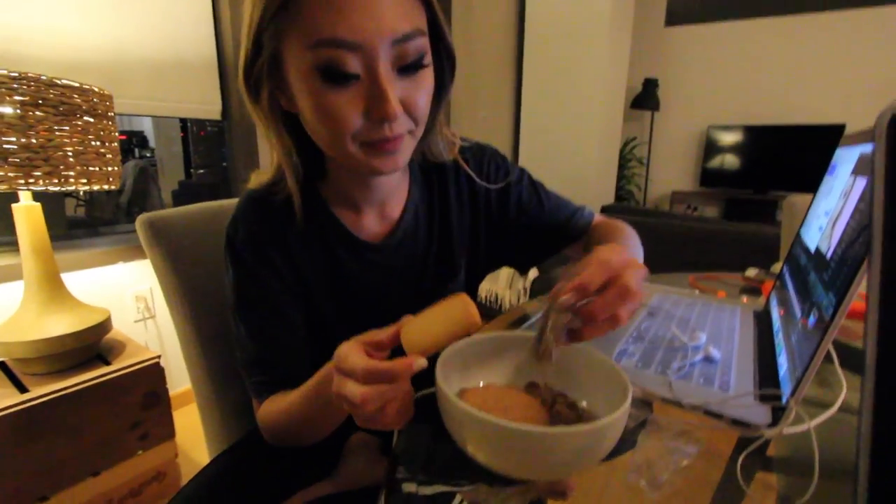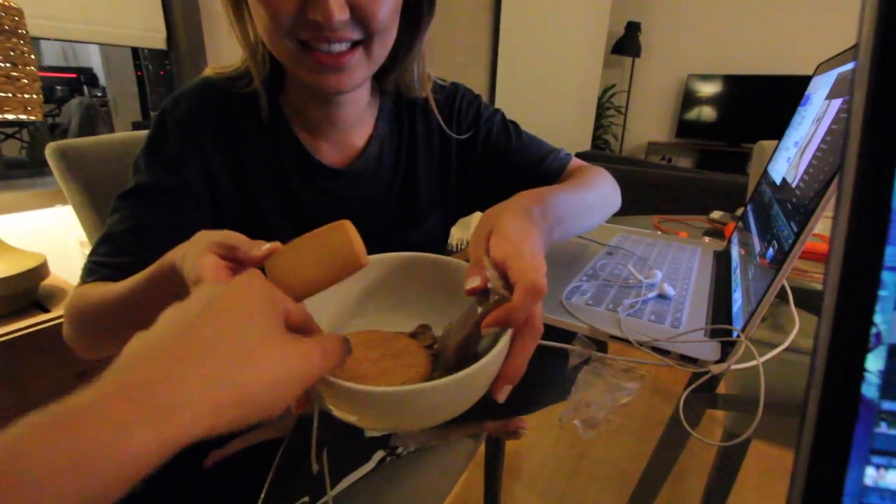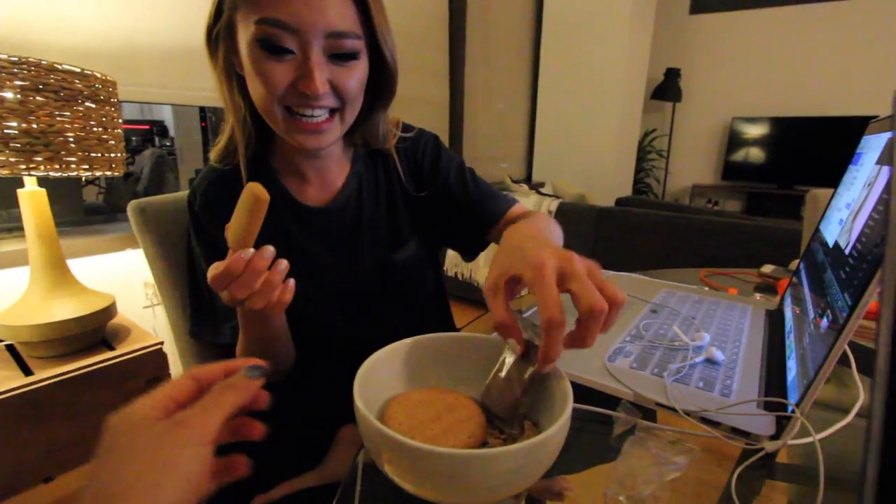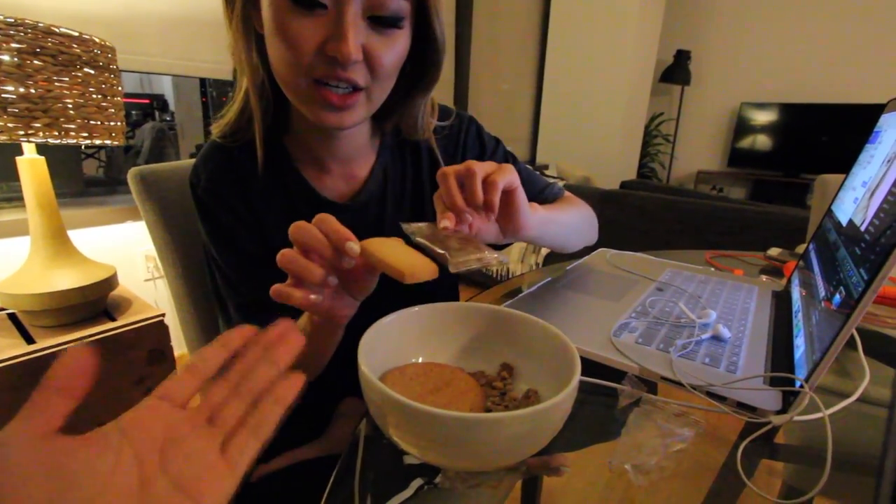Sophia has a sweet tooth and my house does not have any snacks, so we gathered all the sweet things in the house: one stale digestive, a couple of crackers from Hawaii — thanks Don — and pumpkin oats. Mmm, so yummy! Sorry, you're the best. Let's try — this one's good! Good going, Don!